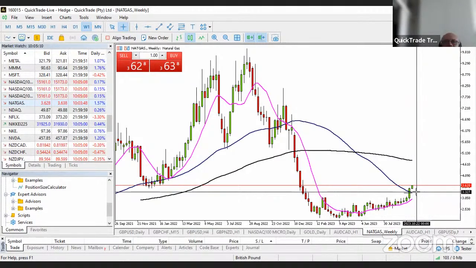I'm not keen on NGAS. That's for the record here. But it doesn't mean to say that, because I'm not keen. I might not be keen on Audis, I might be keen on, I don't know, Toyota. That's just me personally. I don't know, but do people want to go to market? There's a bit of resistance there. Do you want to buy a pullback?